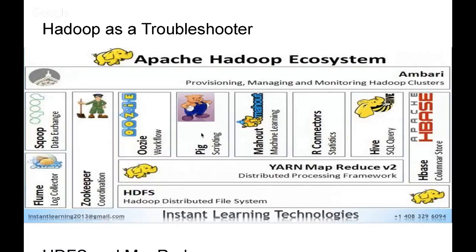Here a few terms are involved in Hadoop, HDFS and MapReduce. The first is the name node. The name node is the heart of the Hadoop ecosystem, because it is the master node that holds the metadata of all the data that comes to Hadoop or is processed through the Hadoop ecosystem. After the name node, another master node is called the job tracker.